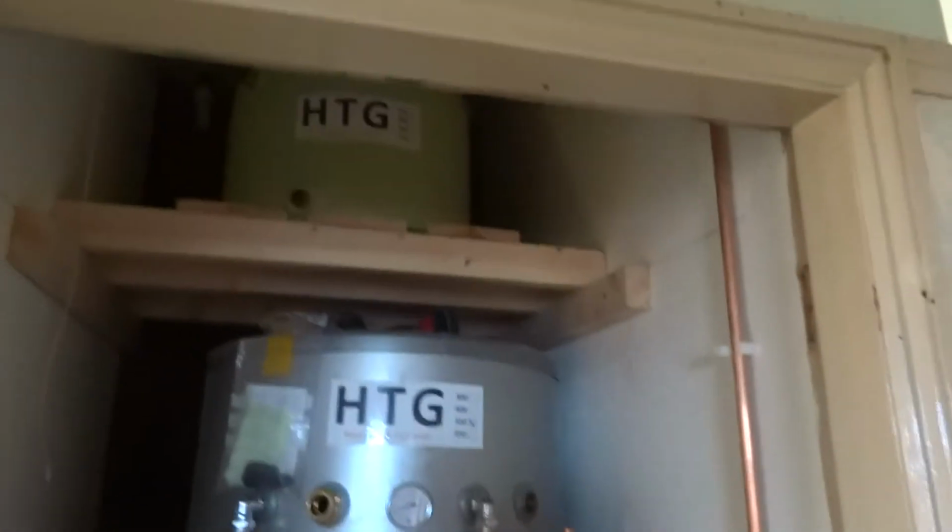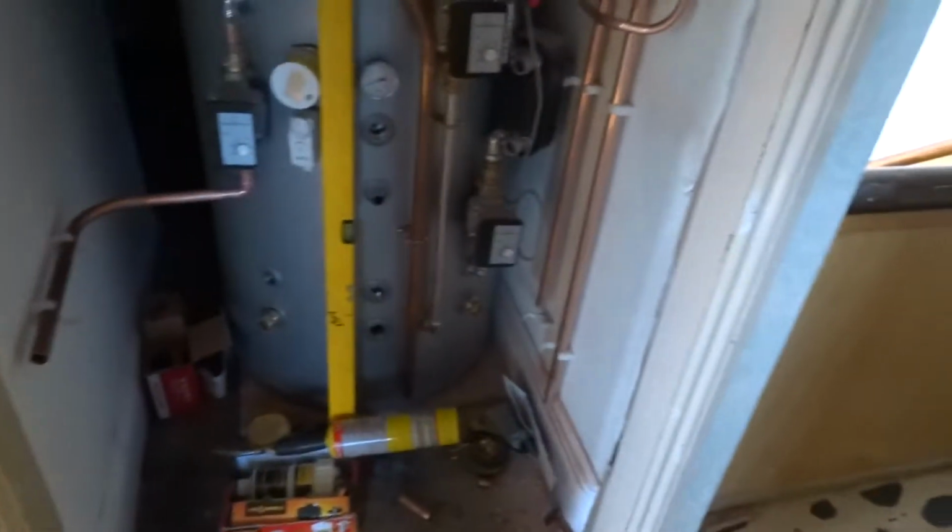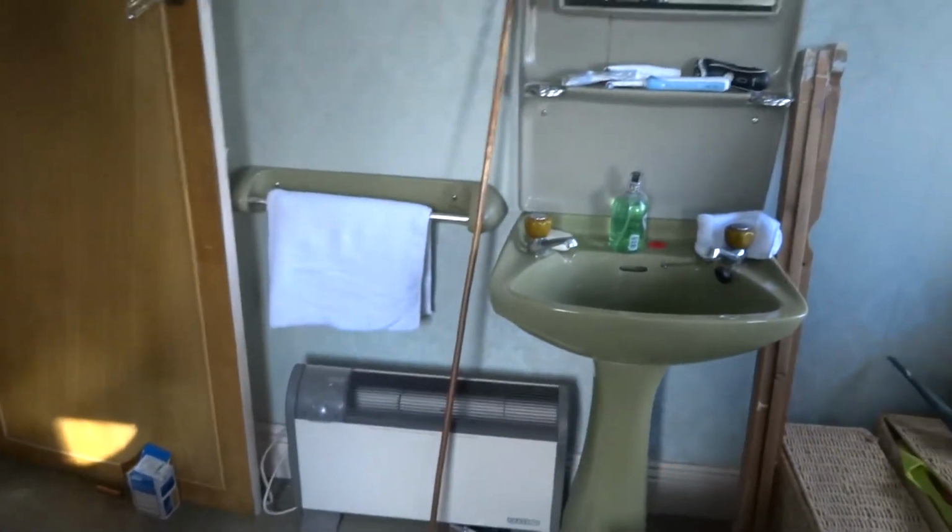But it's marvellous. It's absolutely brilliant. I just can't wait to see what it all looks like when it's finished. I'm letting them pick the radiators at the moment. Yeah, I know, but I'm sure they'll make a fantastic job. And they're going to do so much work for me. If I want to change them at a later point, I can. But just get the job done. That's my thing. Get it done.